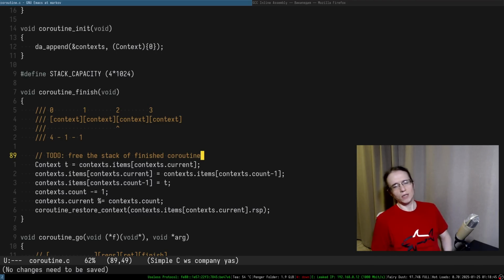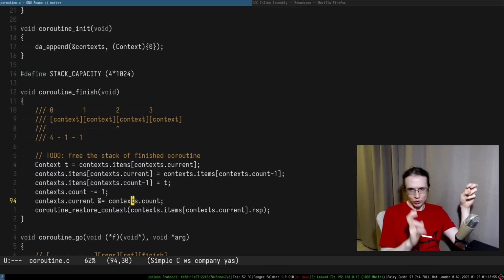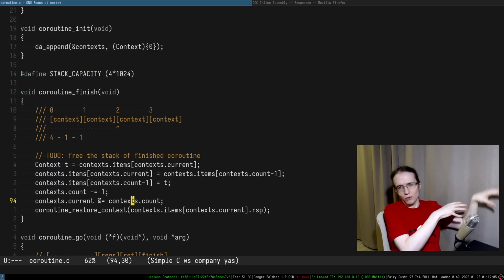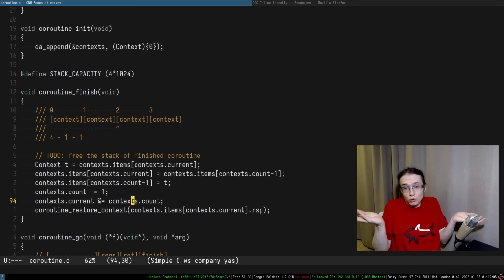I'll have to think. So one of the ideas I have is to have a second array of contexts, and upon deleting the coroutine, I append its stack base to that array, and when I'm reaching the main routine, I may periodically just flush them. You know what I'm talking about? So it's just like postponing their deletion and just maybe periodically, or maybe never, or maybe reuse them.